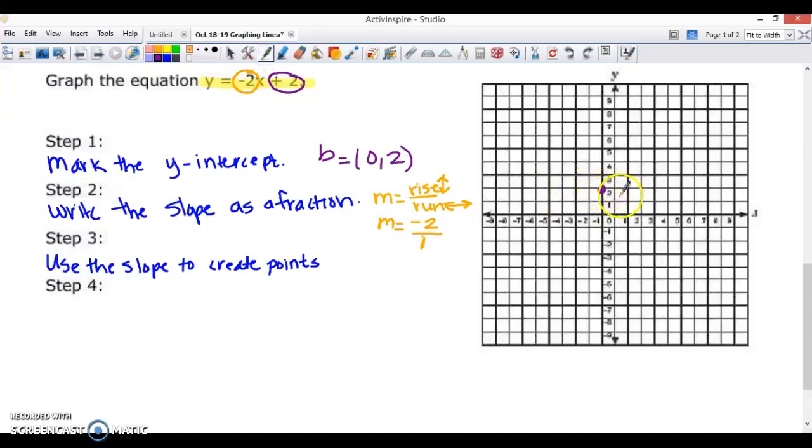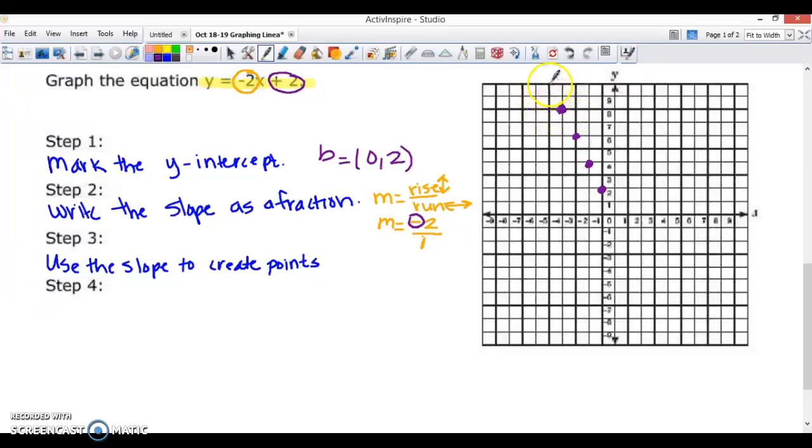So you go up 2. 1, 2. Now be very careful about your left or right motion. In this case, I want to go to the left because to the left is going to ensure that my line, when I draw it, has a negative slope, because we can't forget about this negative sign that's in front of the slope. That tells me that my line should be decreasing from left to right. So then you keep going until you have marked all the points that you can mark on the graph. 1, 2, over 1. Up 2, over 1.